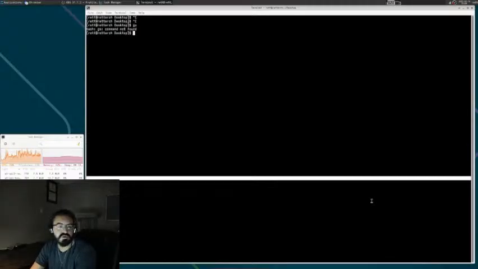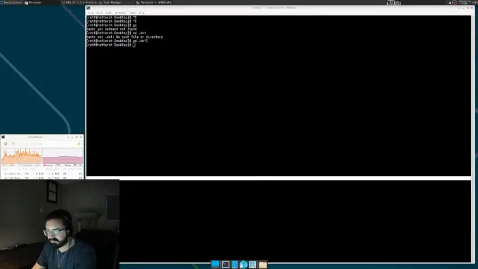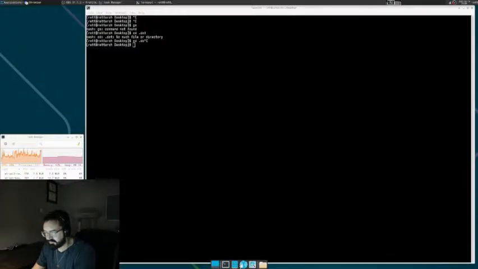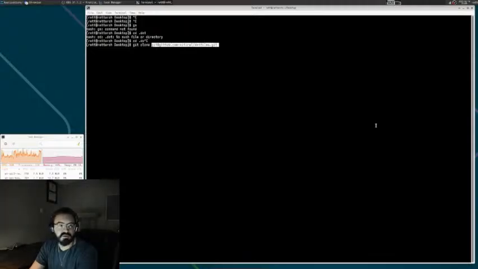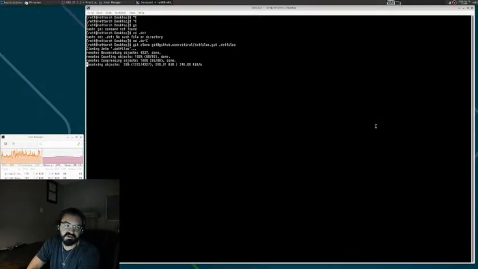Okay, apparently that didn't actually download my dot files. That's annoying. So I have to download my dot files. I think that used to be in my install script and I took it out. Git clone. So I keep my dot files in my home dot files. Seems like the right thing to do.